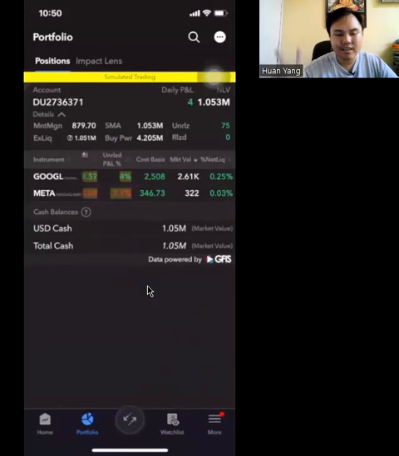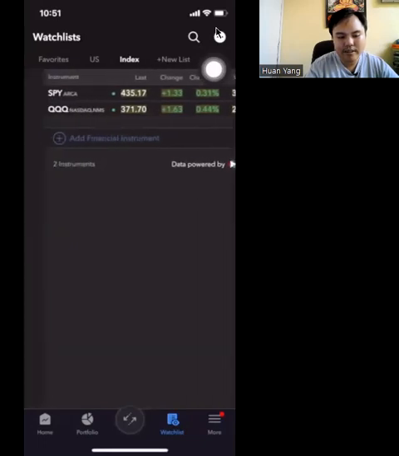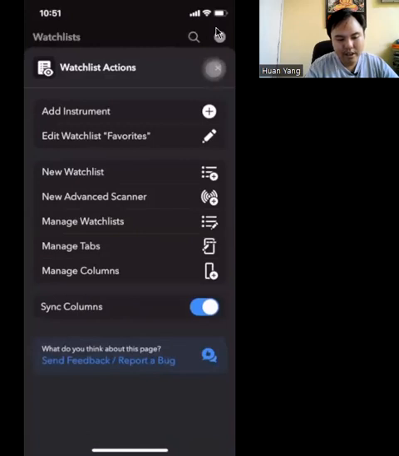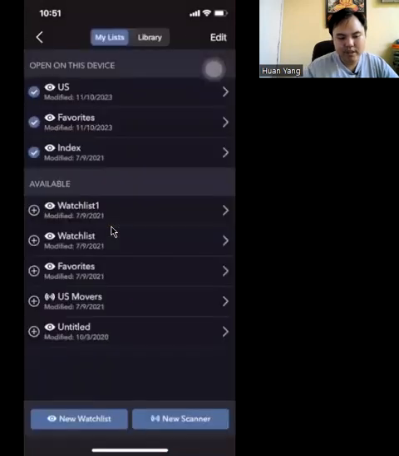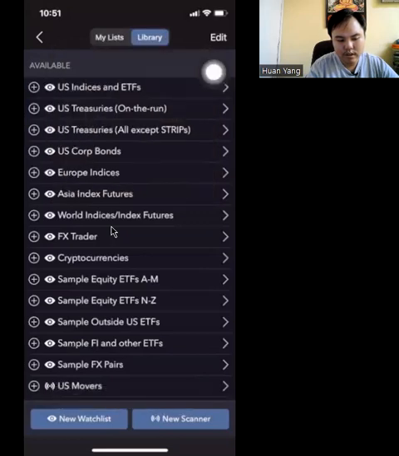And then secondly, another useful thing is you want to do this watch list. Okay. And this watch list, right? The same thing, you click the upper right, there's a 3 button there. Anything you cannot find, just click the 3 button there. Then you click manage watch list. So in manage watch list, you can actually add a new watch list. You can add some of their default watch lists and things like that. I just add first. I see what is inside. I also don't know. Okay, got libraries and more.